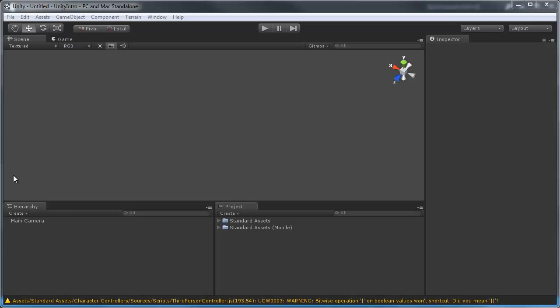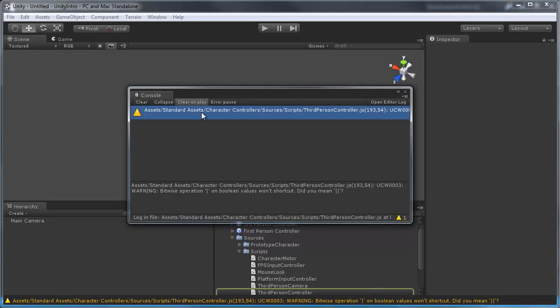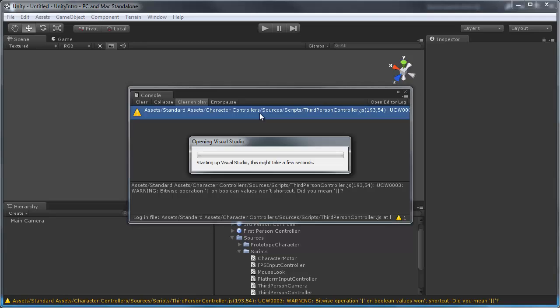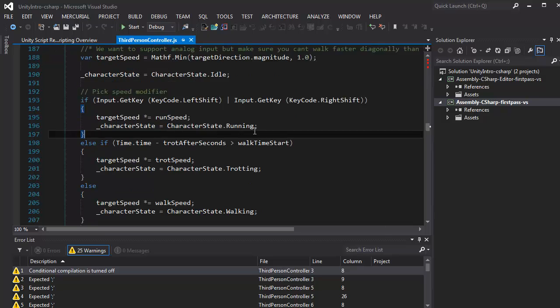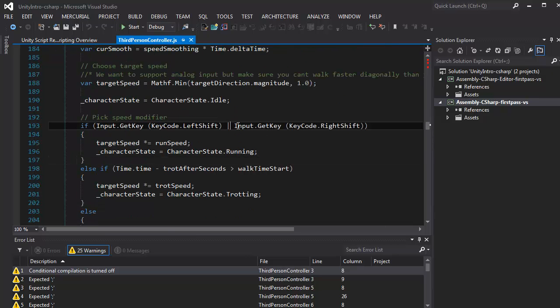Alrighty, so Unity loaded, and for some reason, in my version, probably you will not have the same problem, but if I go over here to my character controller and click on the warning, I get a warning in my script. Somehow there's a typo. It somehow placed the bitwise OR instead of the logical or Boolean OR. So I'm loading the Visual Studio solution, and here it is. And on this line of code I get this bitwise OR, so I'm just gonna fix it and save that.